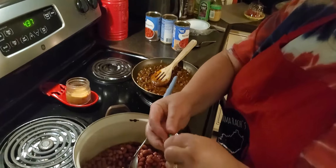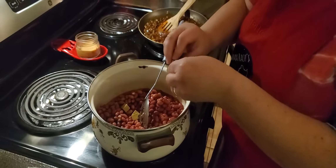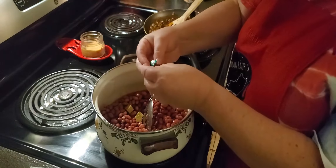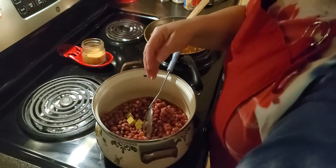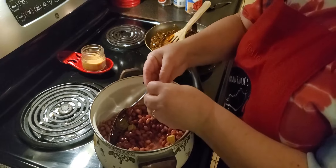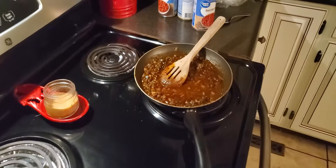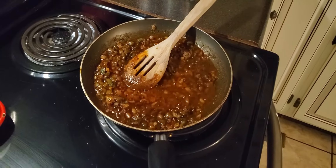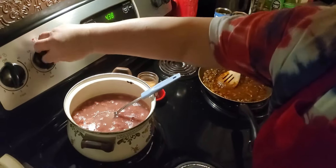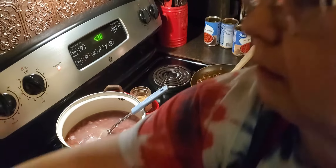When I get these chicken bouillon cubes in here, I'm going to put enough water just to cover the top of the beans. If you've got bouillon powder, you can always use that too — add probably right at about a fourth of a cup. I'm going to put some water in these just to cover the top, turn them on about six, and add a little bit of salt and pepper.